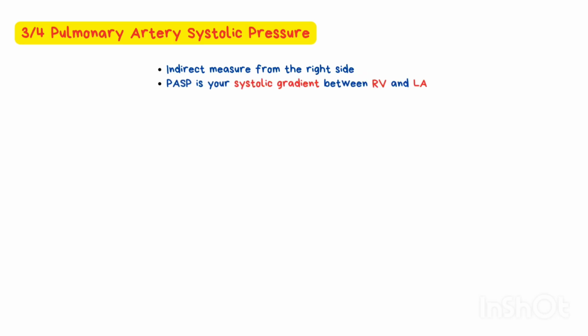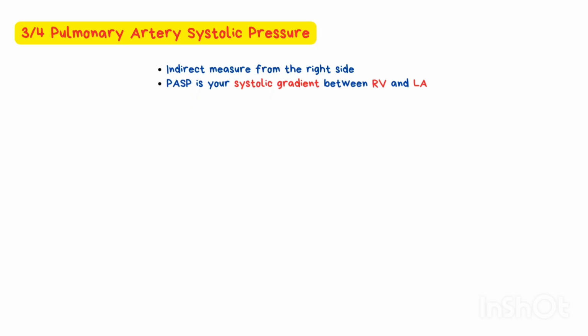Moving forward to our third level 1 recommendation for assessing mitral stenosis, we have our pulmonary artery systolic pressure. Pulmonary artery systolic pressure, or PASP, doesn't directly measure the severity of mitral stenosis. It instead reflects the hemodynamic consequence of it. In other words, elevated pressures in the right ventricle suggest that mitral stenosis is starting to affect the lungs and the right heart. So we calculate PASP by estimating the systolic pressure gradient between the right ventricle and right atrium.